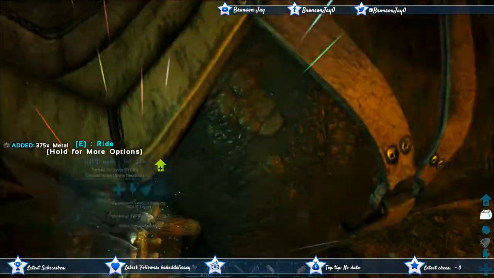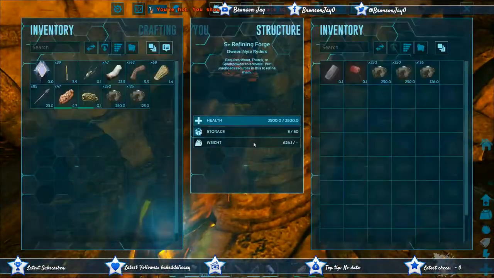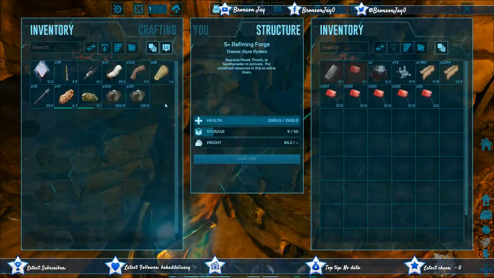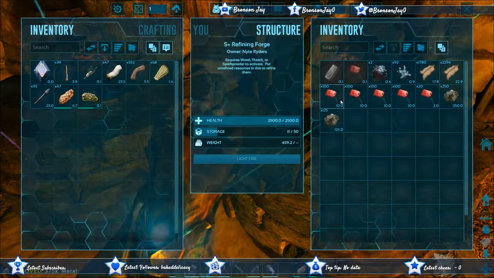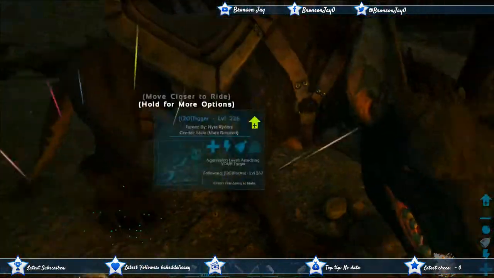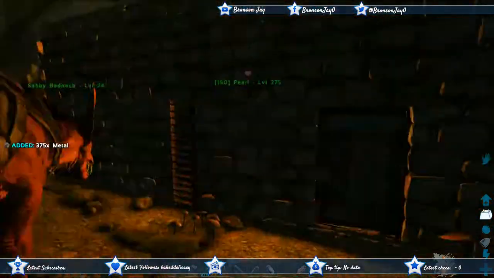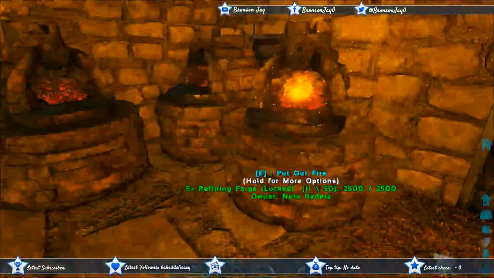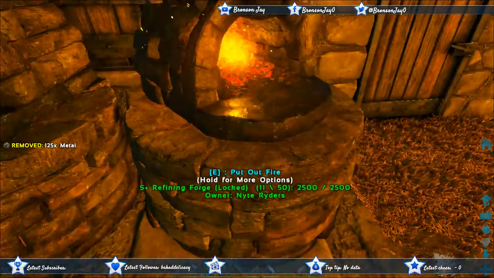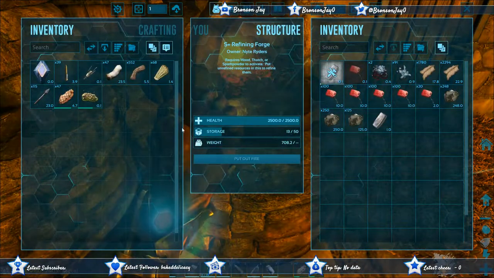Okay, so we've got all our metal going here. We're going to get cooking. What do we got? 500 each? Okay, let's pop you in there. Get that started. Yeah, I'm happy with all this metal, very happy. Okay, 125, so it's 750. We want to go to there.